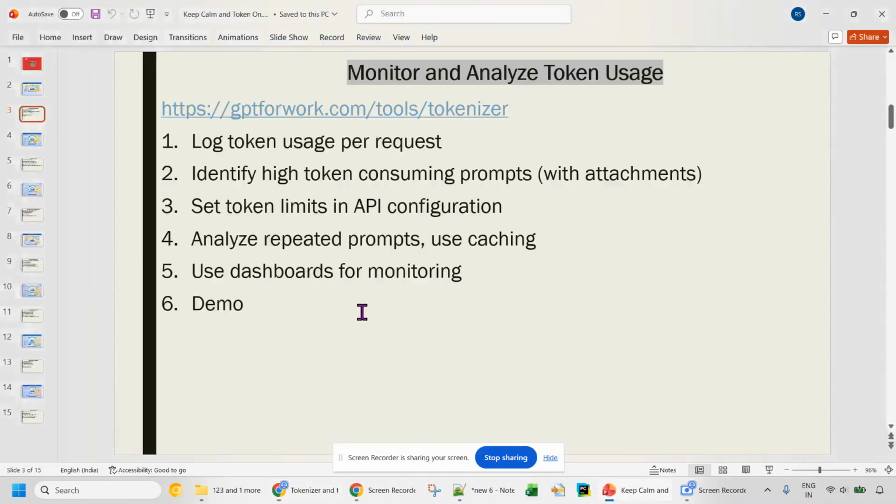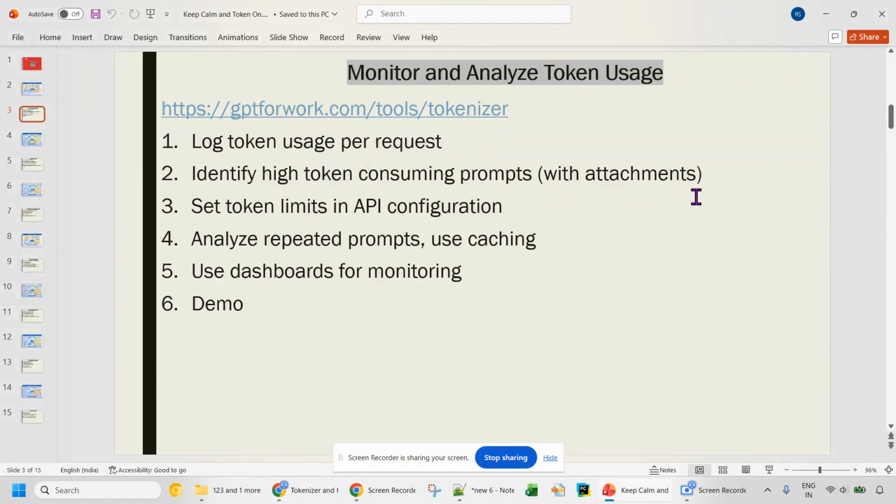Let's see further. These are the steps we need to consciously follow so that it will save time and cost. First, log token usage per request. Once every hour, every day, or every week, we will have data of the token usage, and then we can see what queries can be optimized or rethought so that we can save tokens. This will also act as a dashboard. Next, identify high token consuming prompts.